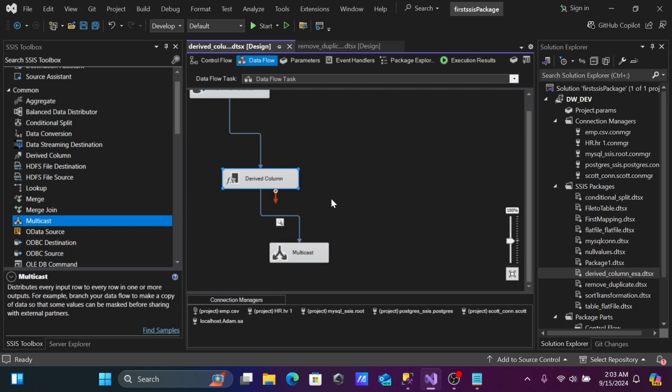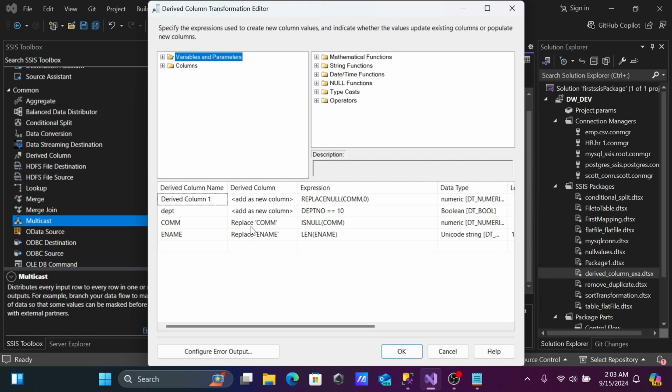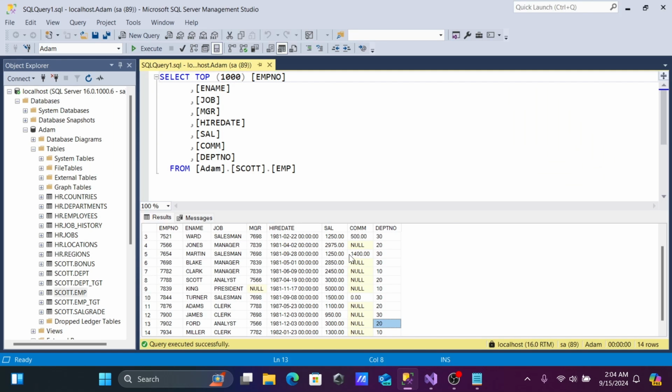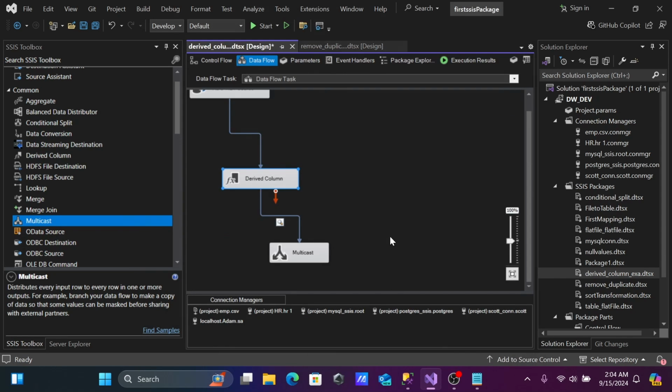If you want to get the derived column for some particular columns, you can see we tried to create new columns with dpt, and it's not working. So simply you need to use the existing dpt. So this replaces your dpt. This column is replaced there, and when it matches, it returns -1, and when it does not match, it returns 0. So let's save that, and now you can see.